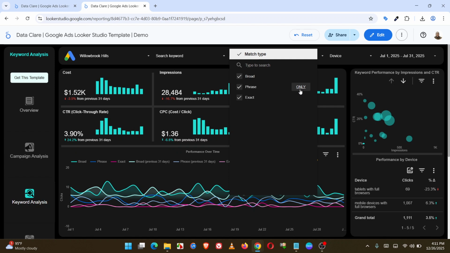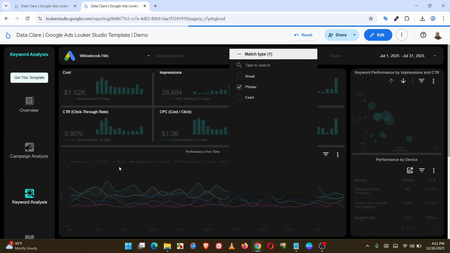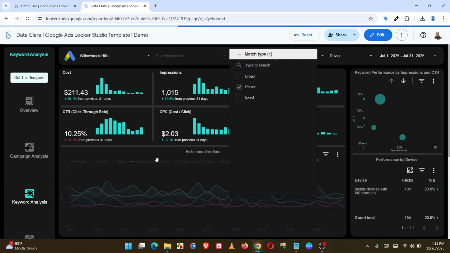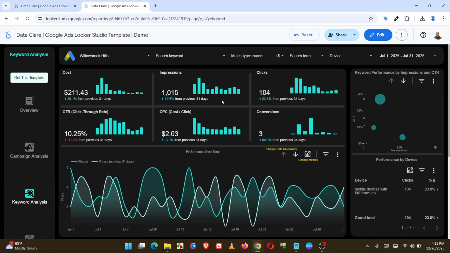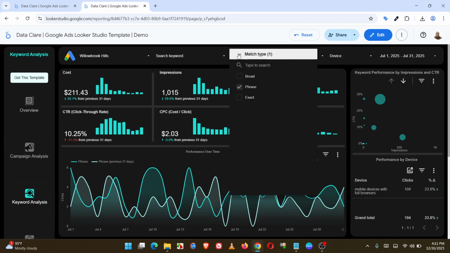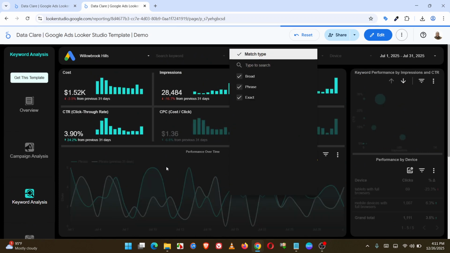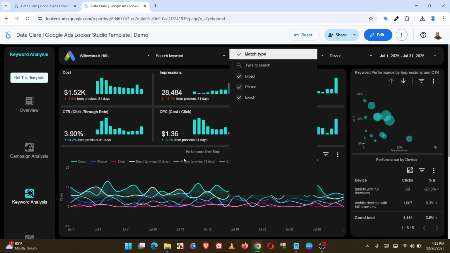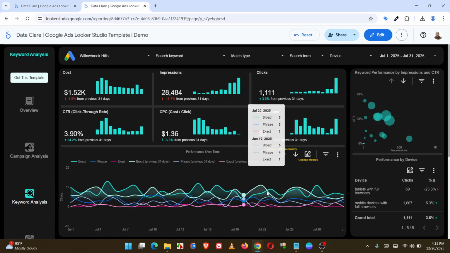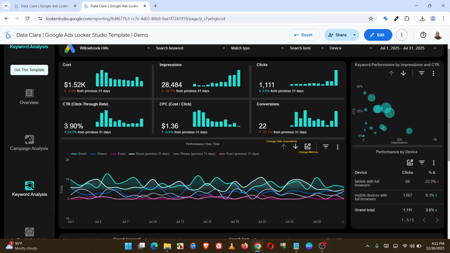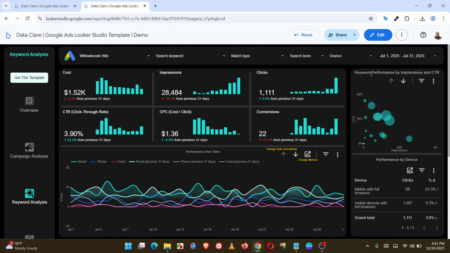Maybe it's phrase, then the entire dashboard will be showing you the performance by phrase keywords. But you can always click on this to go back to the default and see performance by all the match types.